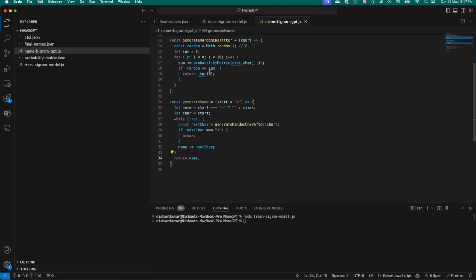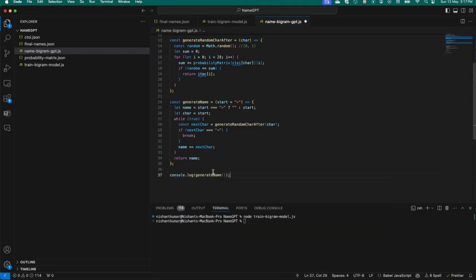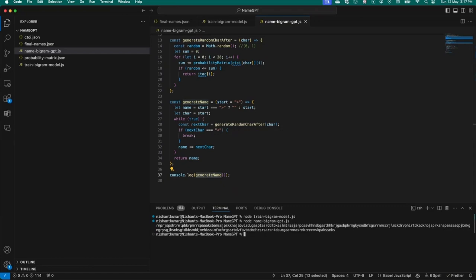So yeah, our name generation using a bigram model is ready. Let's see. I'll log the first name. Let's run it. We'll say name bigram GPT. And yeah, it generated a very weird name. So what's wrong?